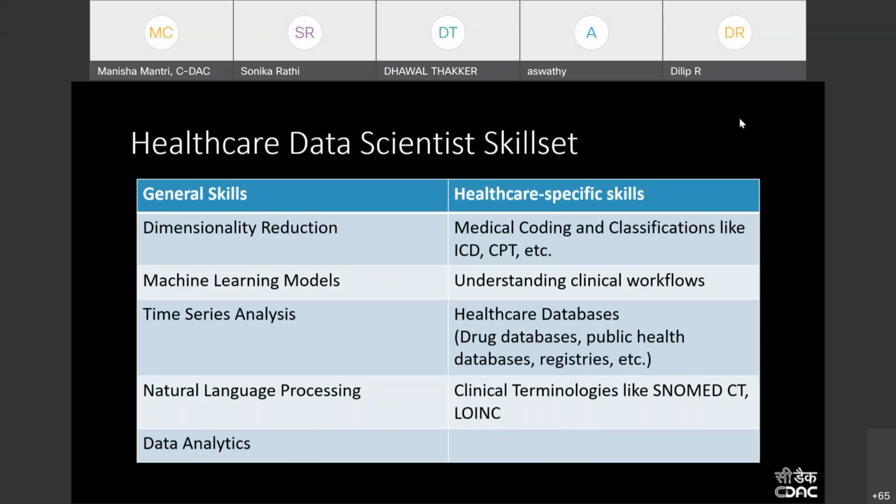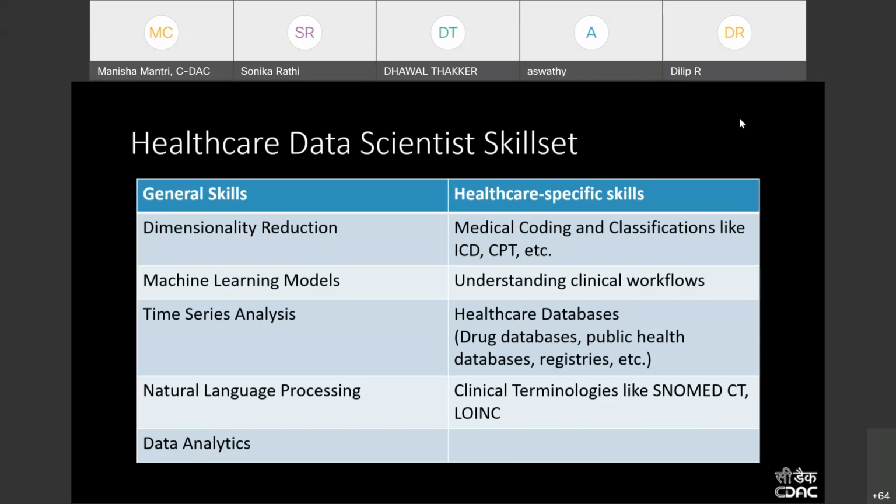So, for example, knowledge of medical coding and classification systems is also needed. You have the Current Procedural Terminology codes, which are generally used in the USA and developed by the AMA, the American Medical Association. There are around 10,000 plus procedural codes used in general procedure coding in health records in the US. There is ICD, the International Classification of Diseases, provided by WHO, the World Health Organization. It has been adopted by more than 100 countries, and it has around 70,000 codes, which you should understand in order to correctly classify and identify a particular disease or problem, or for doing any statistical analysis.